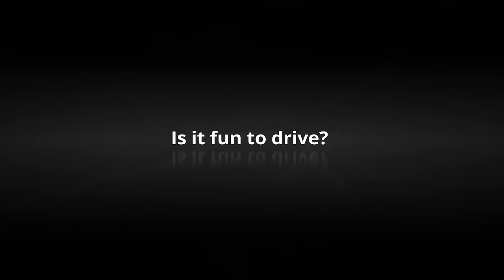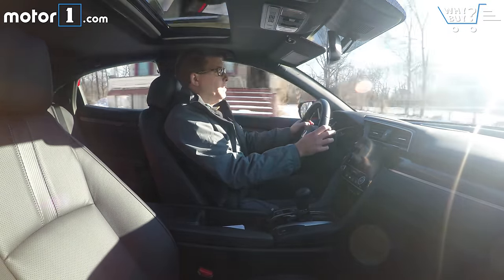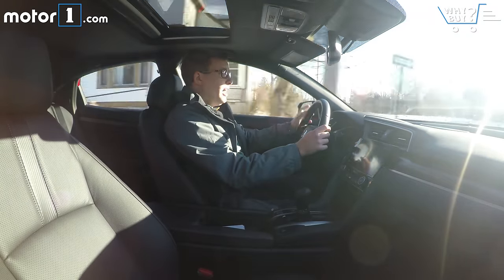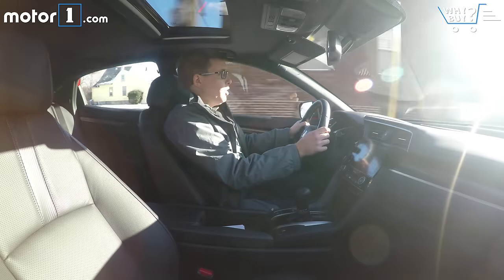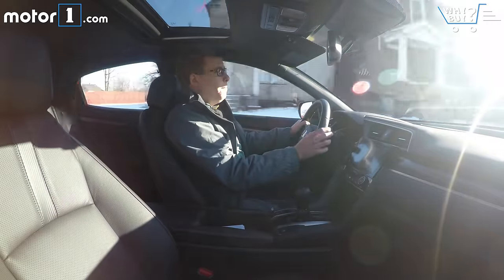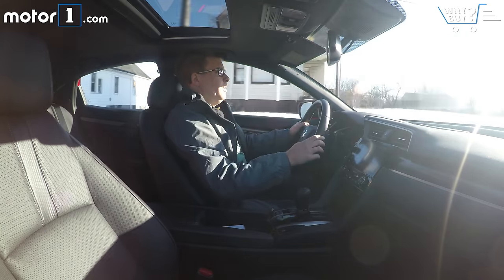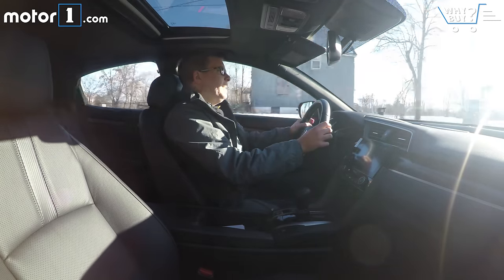Is it fun to drive? With compact cars, sometimes it's difficult for them to be fun to drive. My benchmark in this segment has always been the Mazda 3 hatchback, but the Civic puts up a really strong fight. This Sport Touring model specifically has 18-inch wheels with wider tires and a slightly different steering ratio than other Civics. The turbo engine has 180 horsepower, so it's really pretty quick for what we expect out of compact cars. But I really wish I could get the six-speed manual transmission that's available on some trim levels, even on this fully loaded Sport Touring. The CVT is perfectly fine in everyday driving, but when you're trying to drive quickly, it's just kind of a drag.